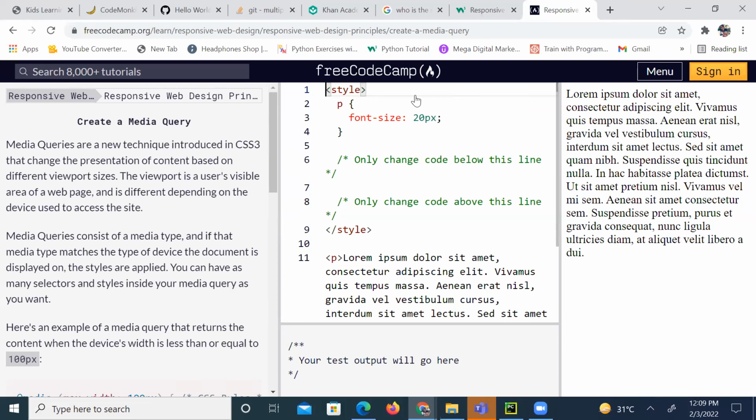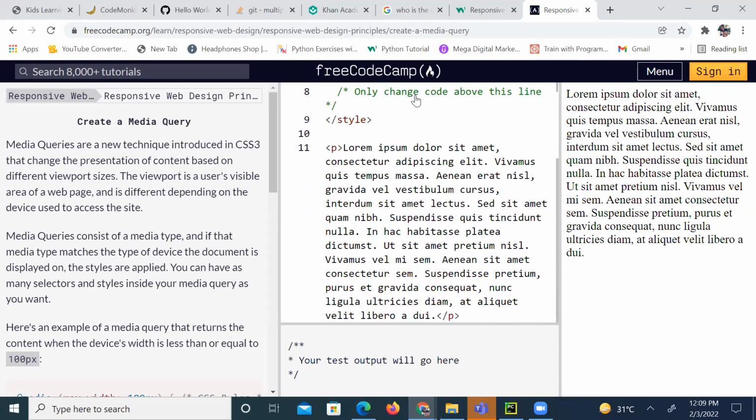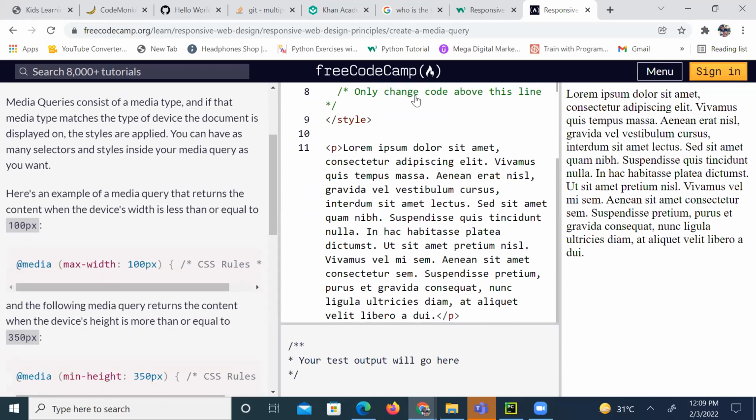The media query consists of a media type, and if that media type matches the type of device the document is displayed on, then the styles will be applied. So you can have as many selectors and styles inside your media query as you want. So when you call your media query, you can now have different styles.